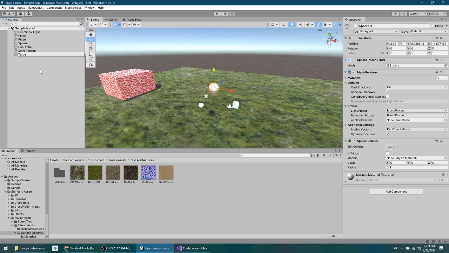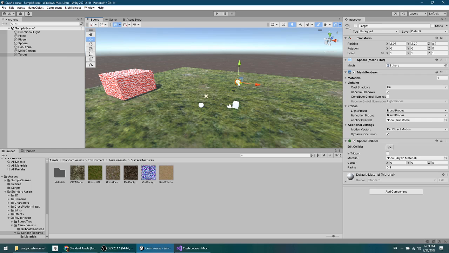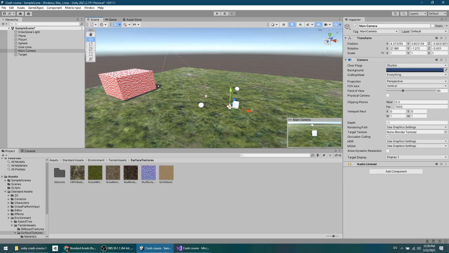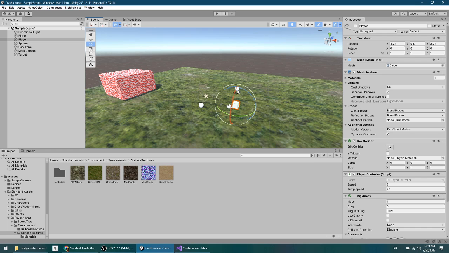We'll call this our target, right? And I'll take my target and drag it somewhere. I want to put it into view at least, maybe up here. That looks pretty good. So I can double check. It looks like it's a little too high for that camera. I could also rotate the camera. Okay, that looks fine.